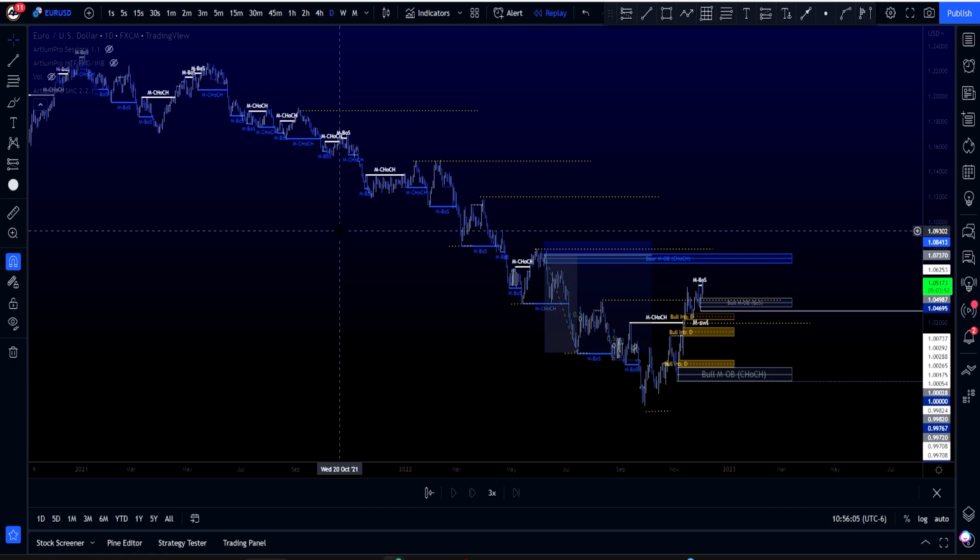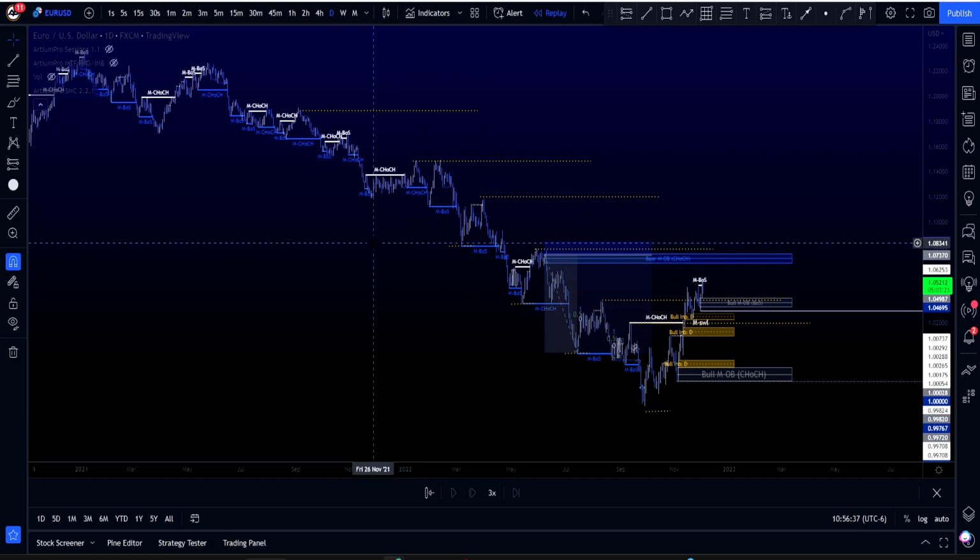The asset we're going to be looking at today is the most traded Forex pair, Euro USD. We're going to break this down and go over the confluences of putting the ArtiumPro SMC indicator together with everything that you can see here. We're going to go over quite a few different things, and I'm going to show you what to look for to make your entries.